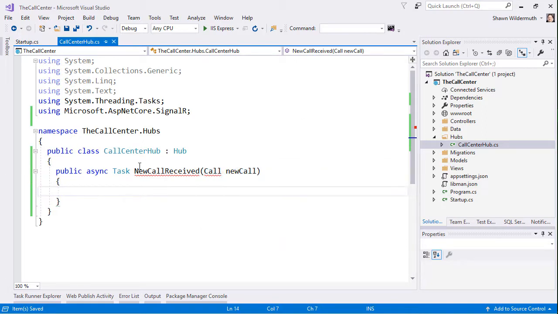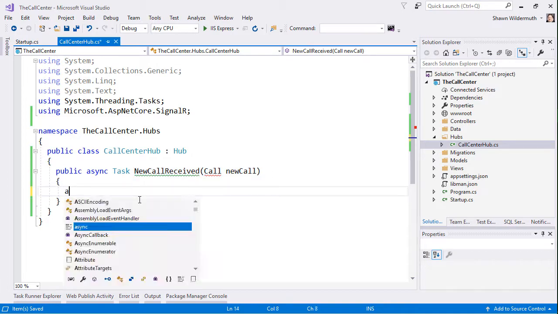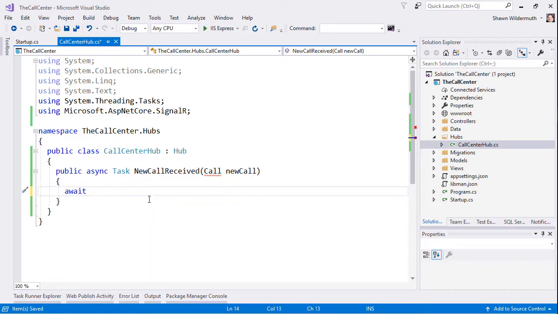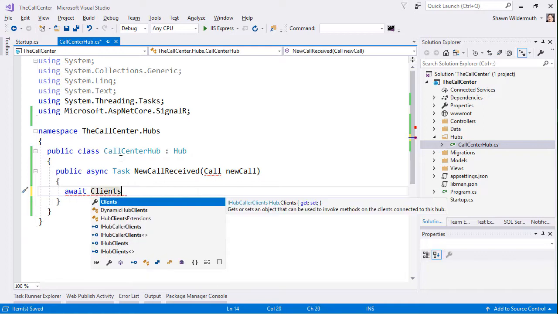So what we're doing here is we're defining what sort of message can be sent. Be aware that that's really what we're doing here. We're defining in the hub what things can be called and registered for messages to each of your clients. When we start to use the JavaScript client, this will be a little clearer. But we're effectively saying NewCallReceived is something that we can call. And what are we going to do here? We're just going to await and call Clients, which is all of the clients that have attached to the hub at this point.